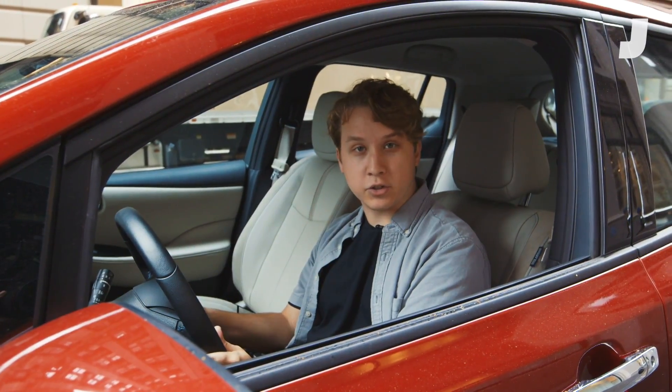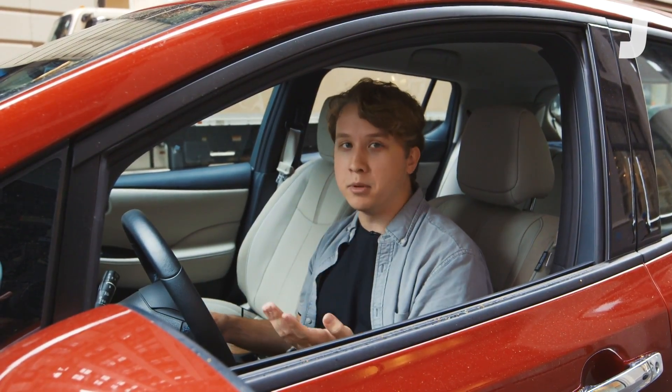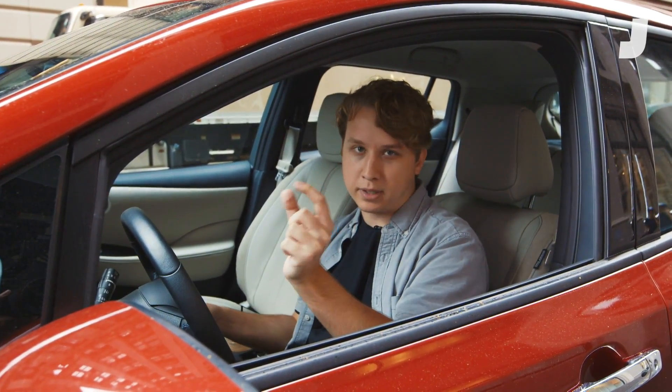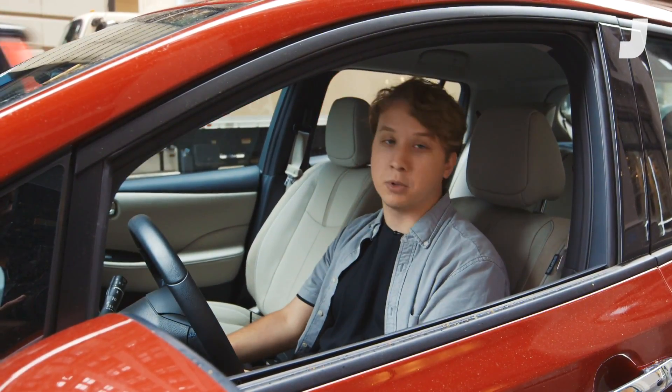Something kind of funny about electric cars is that they're super quiet, but when you go to turn them on that can be a problem because you're not exactly sure that it's ready to drive. So Nissan has come up with a special symbol that lights up on the dashboard to let you know that the car is on and ready to drive. I'm going to show you how it works.